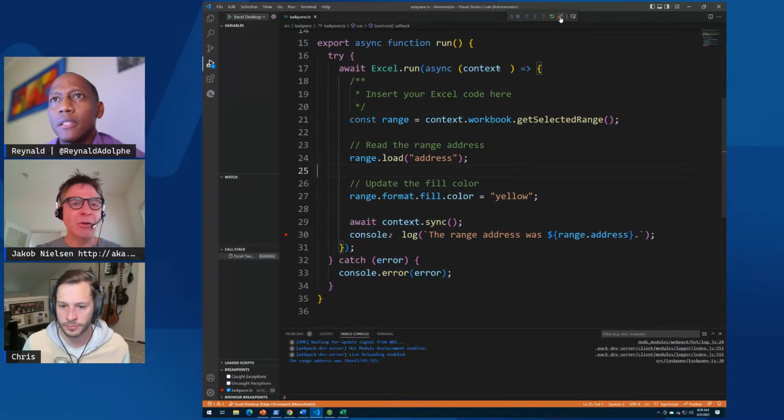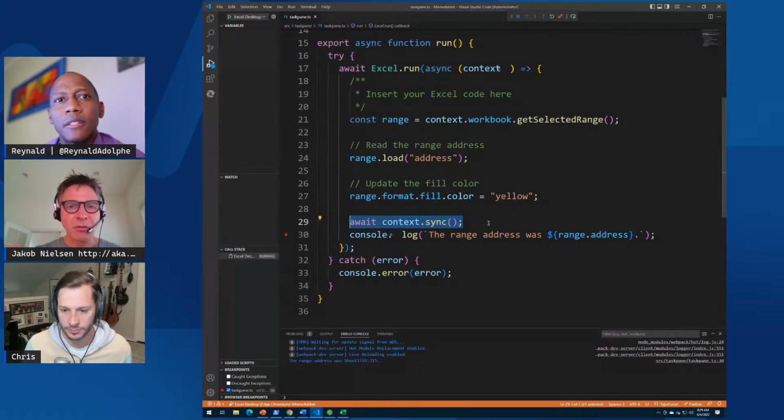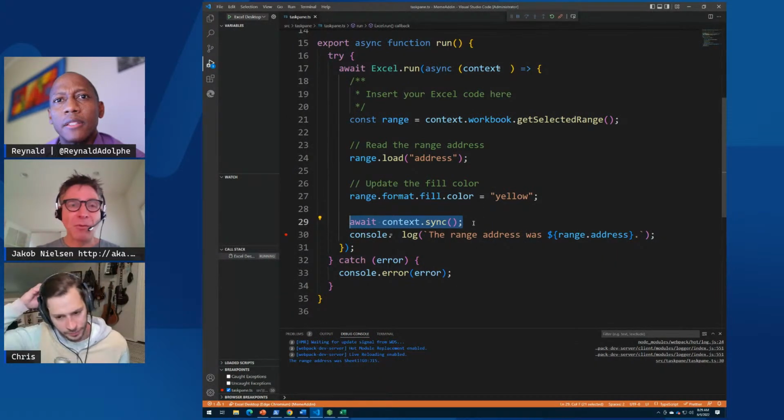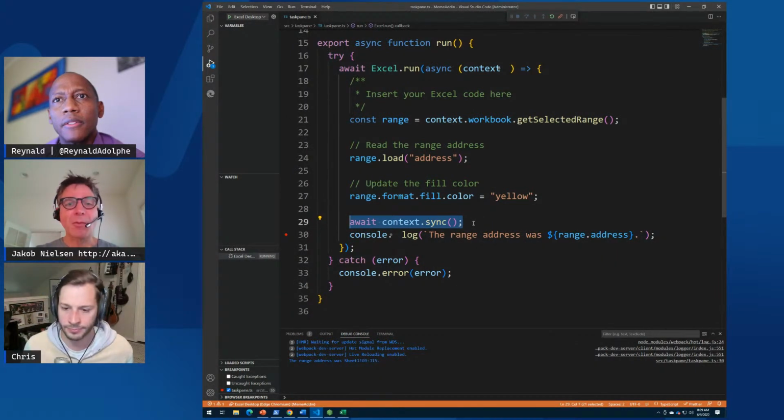So we had the question earlier about, can we make charts? This would be where you would actually call an API to add a chart to the workbook. And once that gets executed, and that's what is happening on this context.sync line of code, the chart will actually be added to the workbook. And when you save the workbook, the chart is there in that workbook.